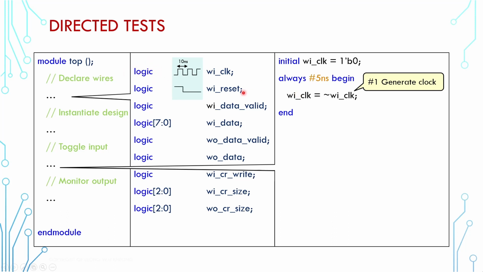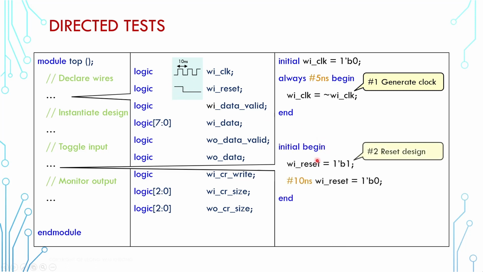Second, we handle design reset. Every design must be reset before it can operate. This reset is active high, so we drive it to 1 and after some time we deassert it. If you wish, instead of using time, we can use the clock. For example, we can wait until the clock toggles from 1 to 0, then only we deassert the reset. You can see that I'm using a standalone initial block here. This is to handle initial reset independently.